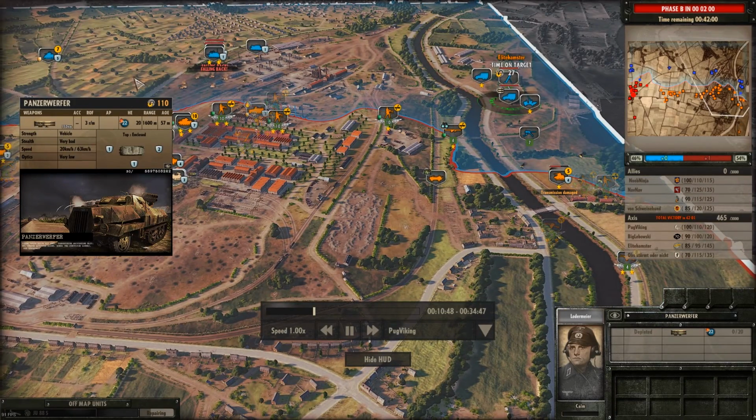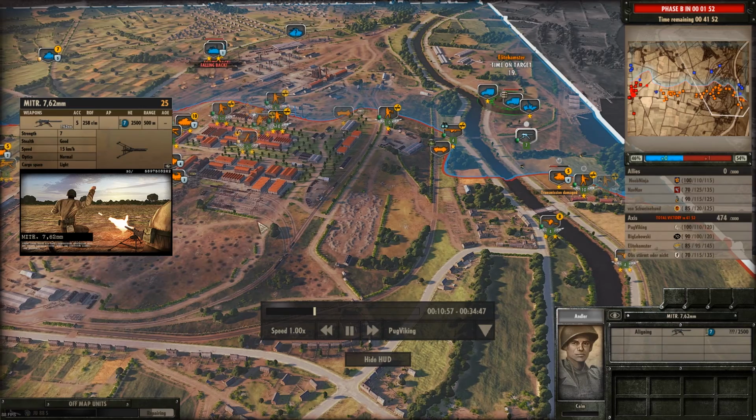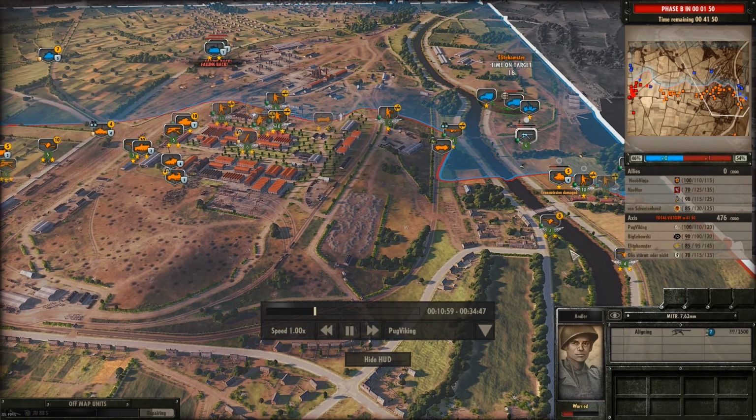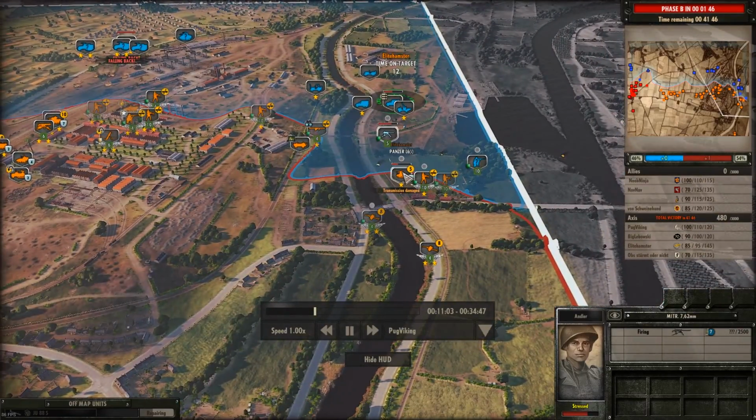Also, by the way, let me know if you want me to leave this information tab open, because I can do that, so when I click on a unit you can see the actual stats of the units. I'm going to just go in and out on this game.